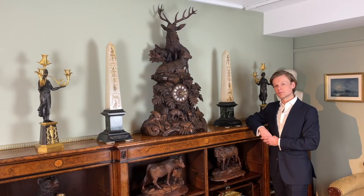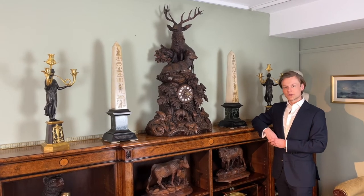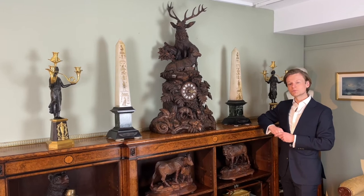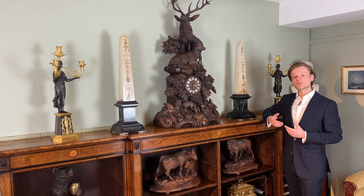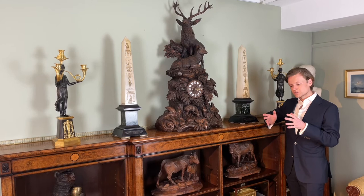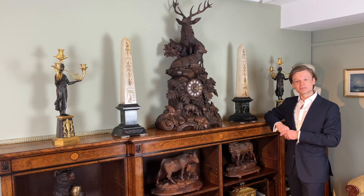This French pair of obelisks in the Egyptian manner were made in 1891. They are both signed by the artist Gougou, who was working at the time in the French capital. He is recorded as having collaborated on the construction of the Arc de Triomphe du Carrousel, which was constructed to join the Tuileries to the Louvre Palace, creating a vast complex.